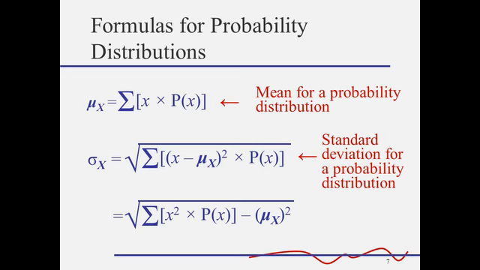To find the mean and standard deviation for a probability distribution, we use the following formulas. We can't simply take a mean of the numbers. It needs to be a weighted mean that takes into account that some values have higher probabilities than others. Next, I'll show you how these formulas work. Unfortunately, there aren't any built-in calculator functions for these formulas. We will practice these in class.